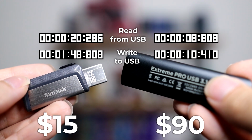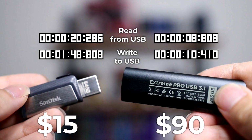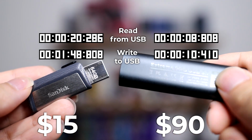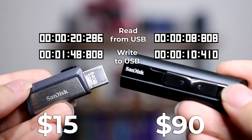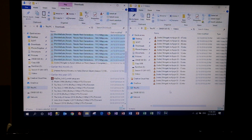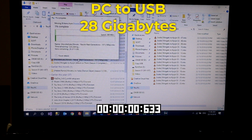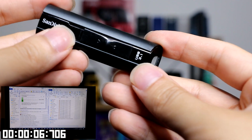For someone like me, I transfer a lot of large video files, so for me it is definitely worth it, especially when I'm copying 30 to 50 gigs from my friend's laptop. Rather than taking an hour, it might only take 10 minutes. Actually, rather than assuming it takes 10 minutes, why don't we simulate it? So here I've got 28 gigs of Boruto Naruto The Next Generation, all in video format. I am copying from my Samsung 850 EVO from my old work laptop.